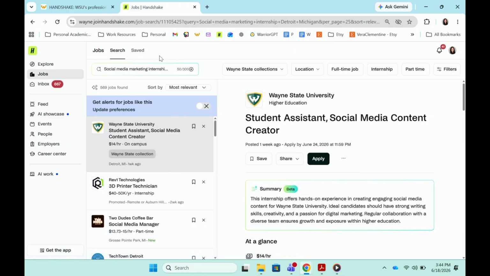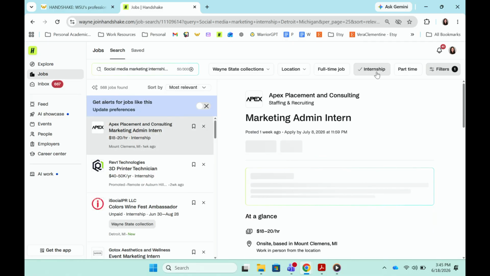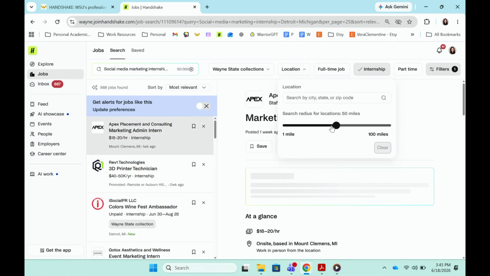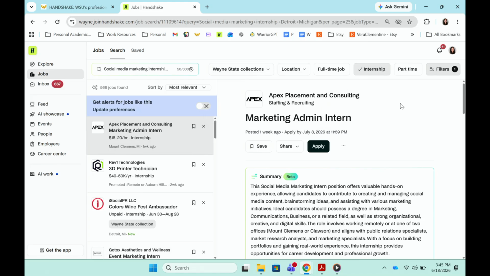So that's one way. To get even more specific, you can use these filters up here in this category. Let's say I'm only looking for an internship. I would click this internship bar. Let's say I want it to be 24 miles within Detroit, Michigan.